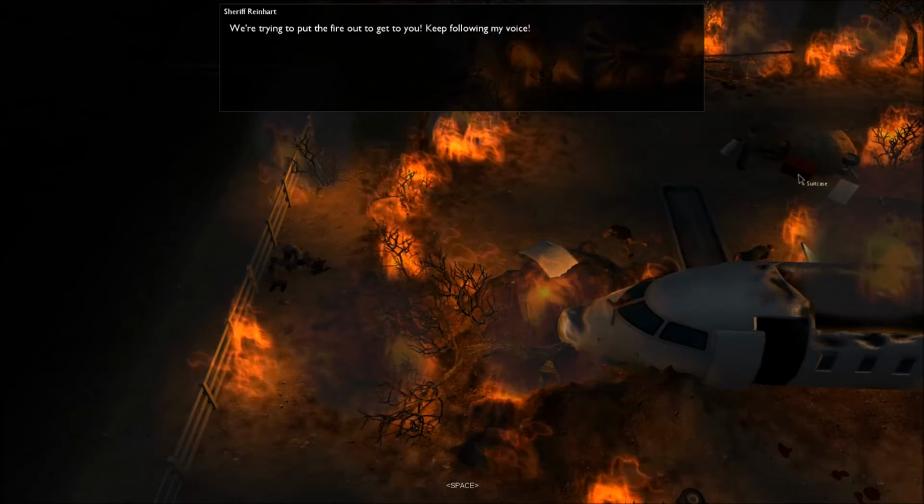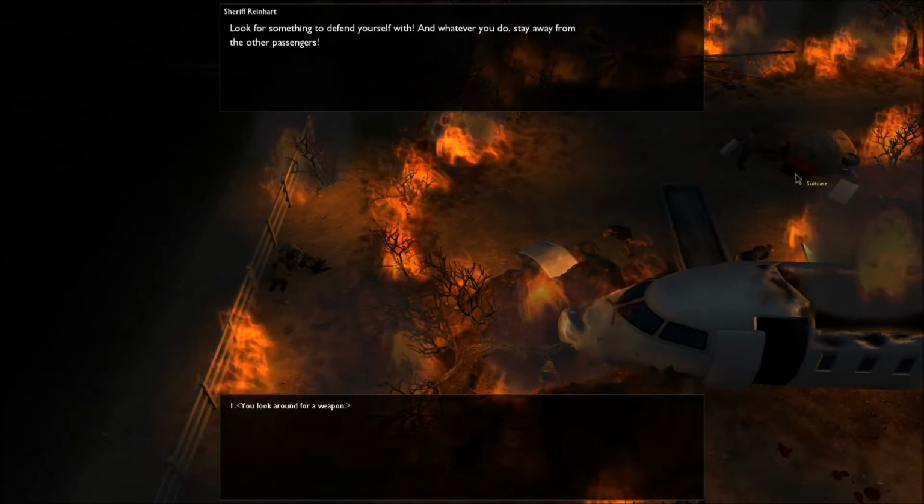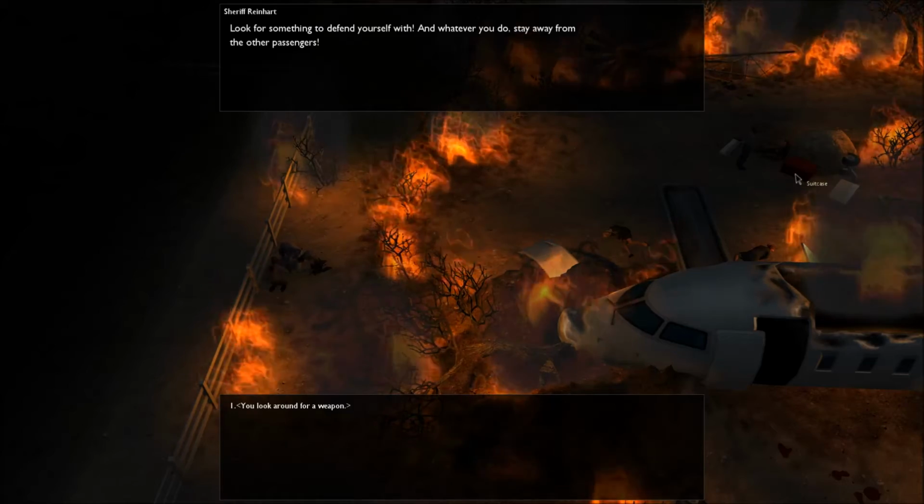We're trying to put the fire out to get to you. Keep following my voice. Look for something to defend yourself with, and whatever you do, stay away from the other passengers.